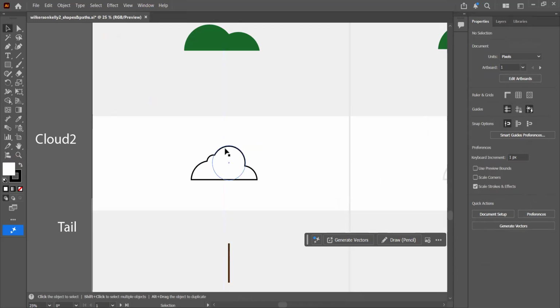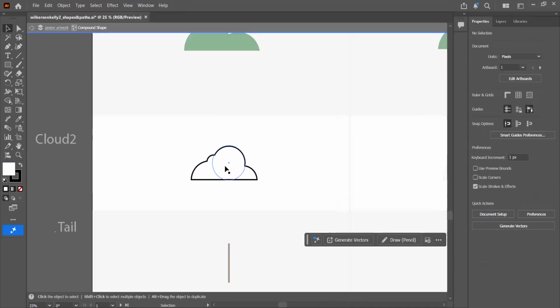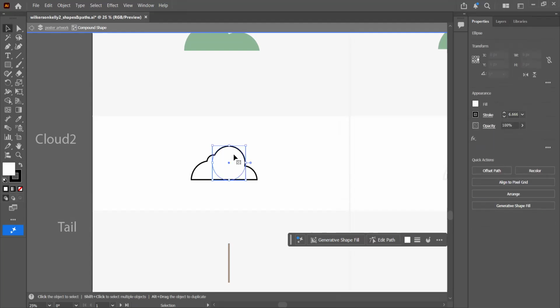Okay. So let's say I wanted to change the shape a little bit. I am going to double click within the cloud shape to put it into isolation mode. Okay. And then I'm going to click on the larger ellipse, this larger circle, to select it.